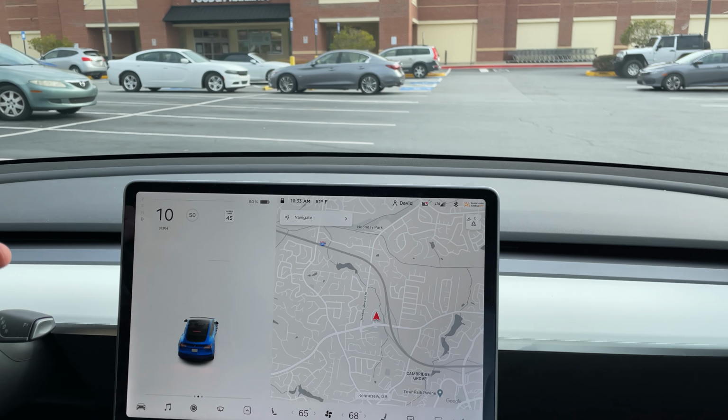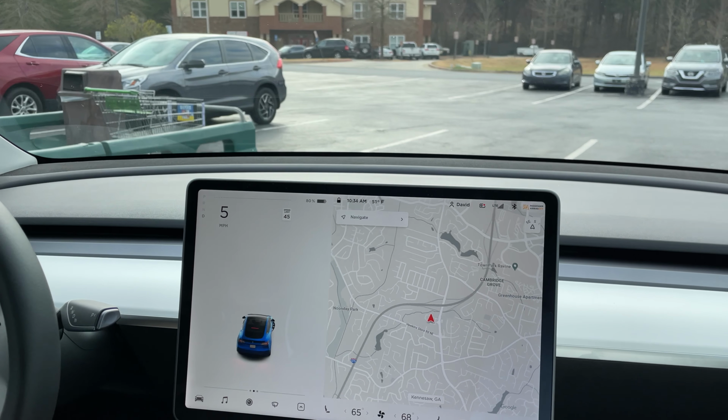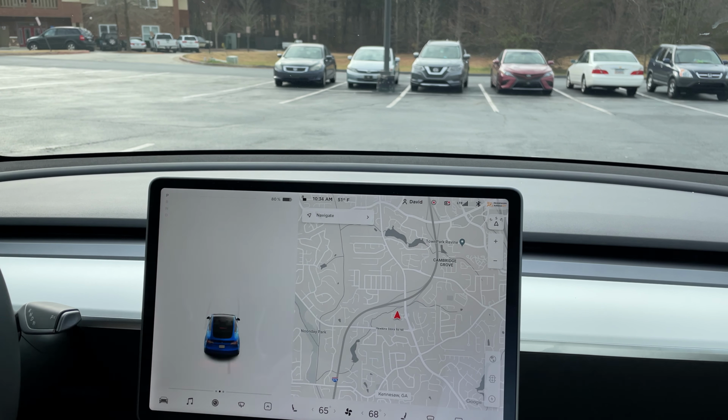So I'm going to real quick look up and see if I can find any information on that. Alright, so I checked online. I could not find any mention of the Boombox feature not being available in cars made after September 2019. So I should have it in the Model Y. I don't know what's going on with that. I might have to do a hard reset and see if that triggers it back in, because it's almost like maybe it's tied to the update I got in the Model 3 or the account that I have in the Model 3, because that's strange. I mean, it should definitely be in there, and I don't see any reason why it wouldn't be. So that's kind of unfortunate. I will check that out and check back and see if I do get that update.